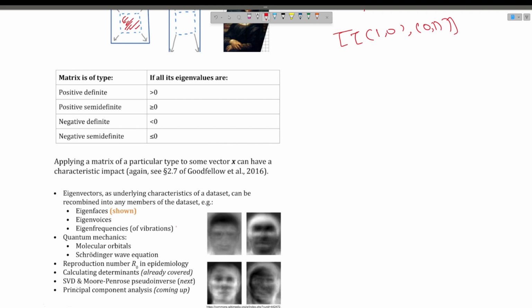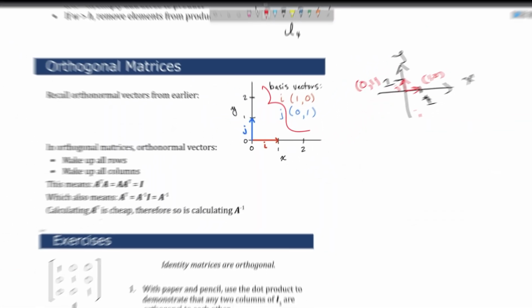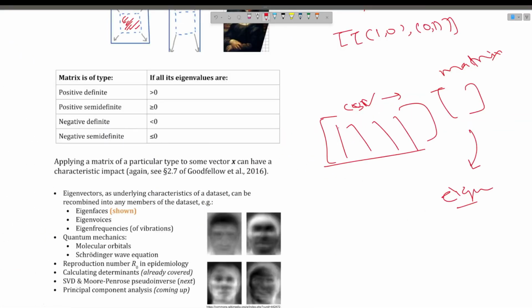So in the real world, what do these eigenvalues represent? Basically, in the real world we will have data, something in CSV format, and then we will convert it to some sort of matrices. We will have lots of data, in real life in CSV format, convert it to some sort of matrix, and every matrix, as we have learned, has some sort of eigenvalues and eigenvectors, right? That means whatever data set we are working on has some sort of eigenvalues related to it, right? So yeah, that's the thing.